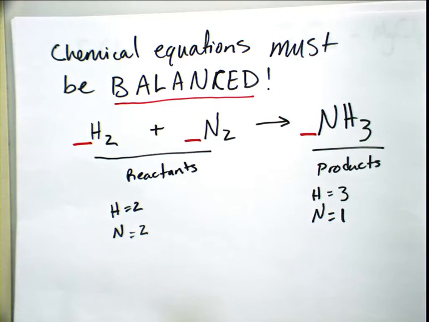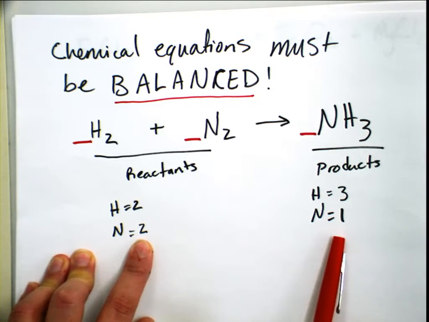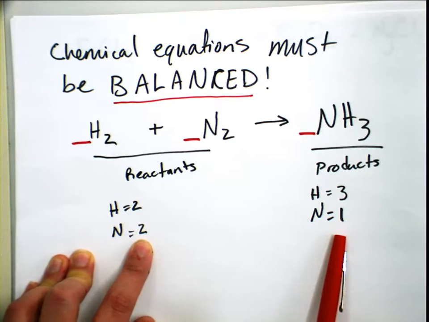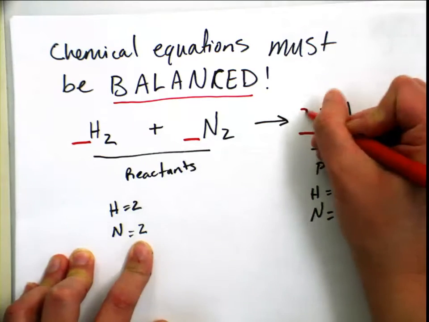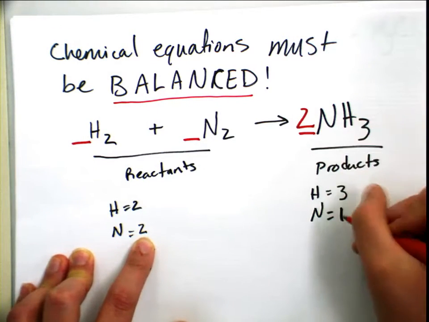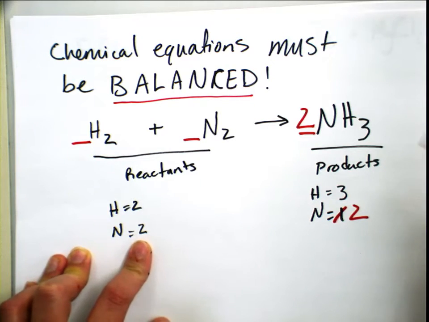Now, here's where we can add coefficients to bring up the numbers of elements where we need it. Let's look for an easy ratio. Starting here, we have a 2-to-1 ratio of nitrogen. To bring it up to the same ratio, we need to increase the number of nitrogen atoms on the product side. So we need 2 nitrogen atoms on the product side. Since we only have 1 already, we can add the coefficient 2 in front of ammonia to give us 2 atoms of nitrogen. This also changes our number of hydrogen atoms.